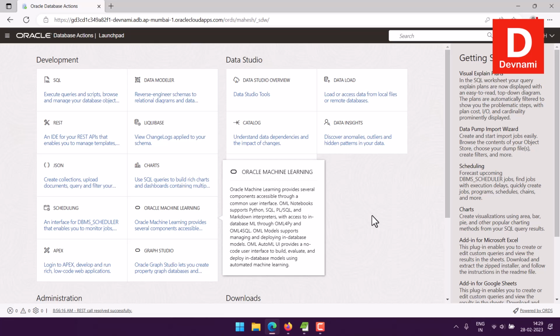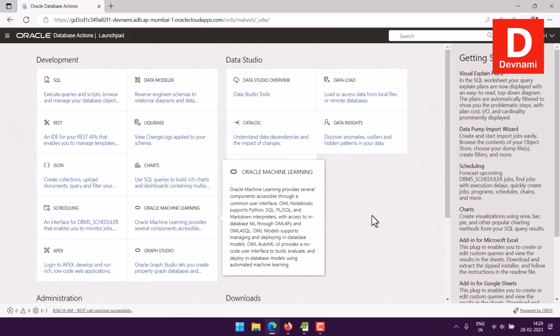So if you are using Oracle Cloud, then this is how you get to Oracle machine learning, and this is how you create a new user, add that user for OML, give him some of the granted roles, and then you will be able to work on machine learning projects, and he will also have access to the notebook feature as well, right?